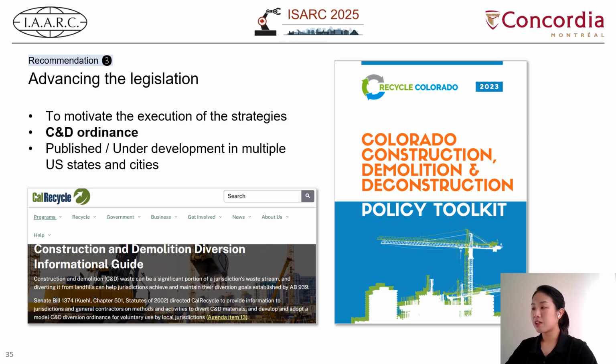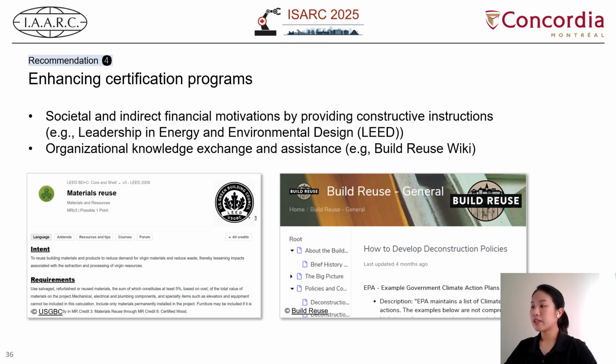Another improvement can be advancing the legislation. To execute the strategies rather than just leaving it in theory, the C&D ordinance can motivate the implementation. These movements have already been actively ongoing in multiple states and cities like California and Boulder, Colorado. Finally, an enhanced certification program can further motivate waste diversion with societal and financial benefits by providing constructive instructions. Updated LEED certification is also designed to include material reuse.